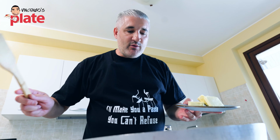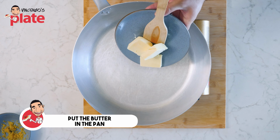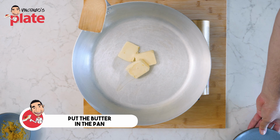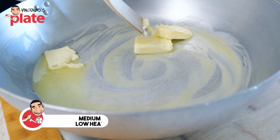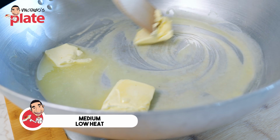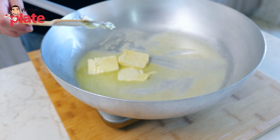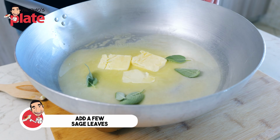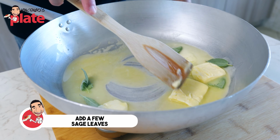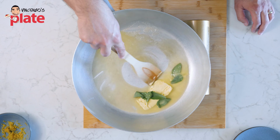The first thing we're going to do is to put the butter in the pan. So we put all the butter in there and we want the butter to melt. This needs to be done on a medium low heat. Don't stress the butter, okay? So what we do now is we melt the butter and we just add a few leaves of sage in there to give the flavor. You can use as much sage as you like, okay?